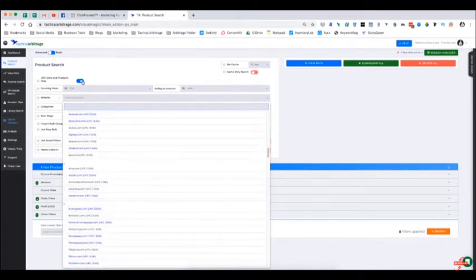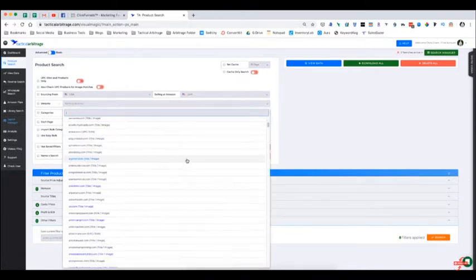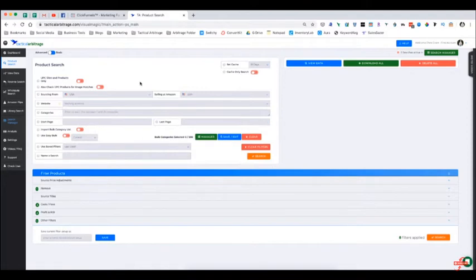Now, if we turn off that UPC sites and products only, we're going to notice that there's a lot more sites. Now, I would not suggest that you use UPC and products only. Tactical Arbitrage has an advanced image algorithm that is able to help you find products. Even, let's say, a toy car is outside of the box on Amazon, but at Walmart it's inside of a box. Tactical Arbitrage can often actually find the match with that. So the image match algorithm has gotten so much more advanced that I would suggest that you keep all of those open. That way you have the option to scan more and more sites.